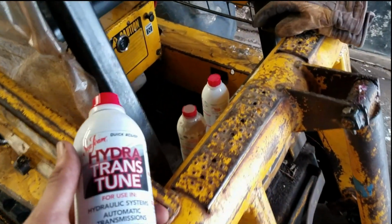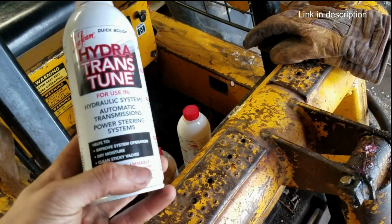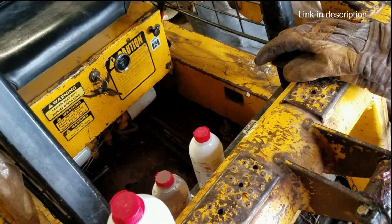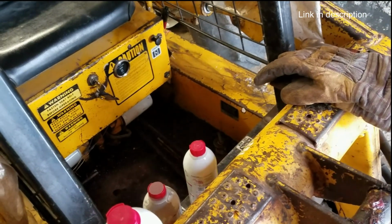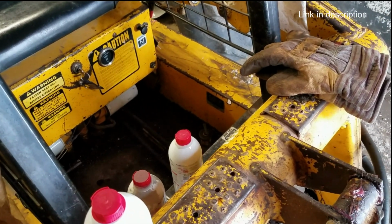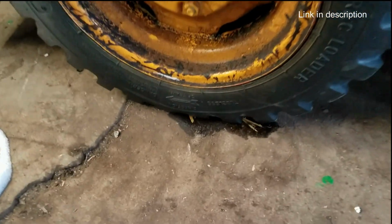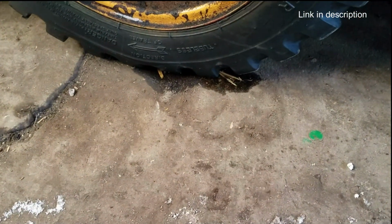Personally, my favorite product is this Seafoam, the Hydra Trans Tune. Works pretty good. I've been using it for quite a few years now, and it helps a lot with moisture. I have leaking wheel seals here. I don't know if you can see it or not. Just a little bit there. That's hydraulic oil.